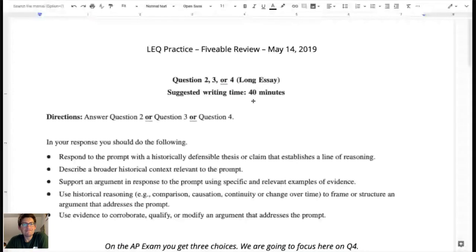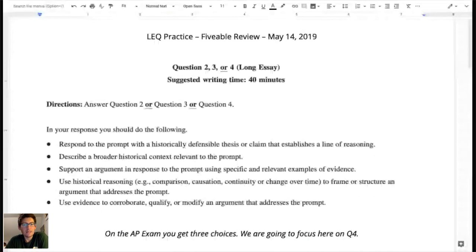Let's see if we can get this screen to move over. All right, so we're going to do our best to work together in this LEQ practice. All right, getting a lot of 3s. People who are not feeling great, maybe a little tired. I can't emphasize enough, tomorrow night, get some rest. That'll really help you. But the fact that you are here tonight, registered for this event, and taking a little bit of time out to practice some multiple choice definitely shows a lot about your dedication to the course.